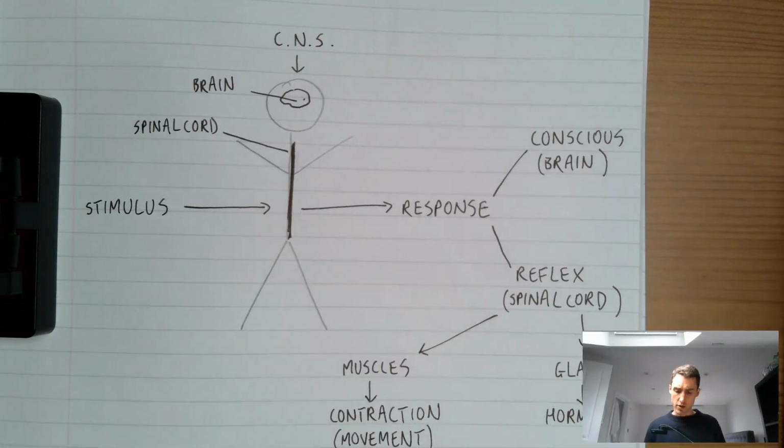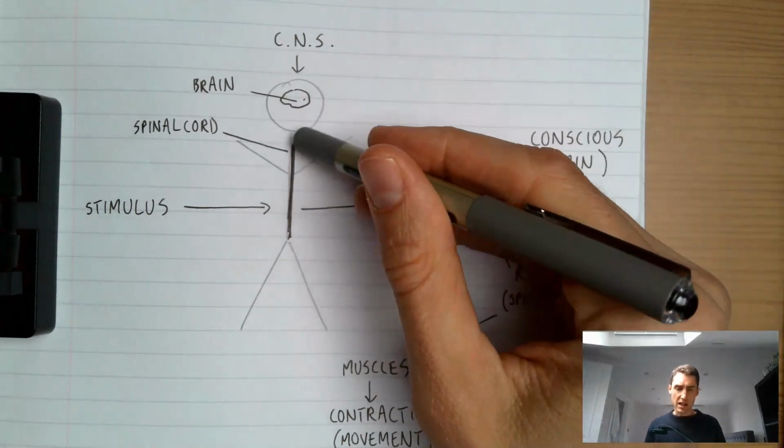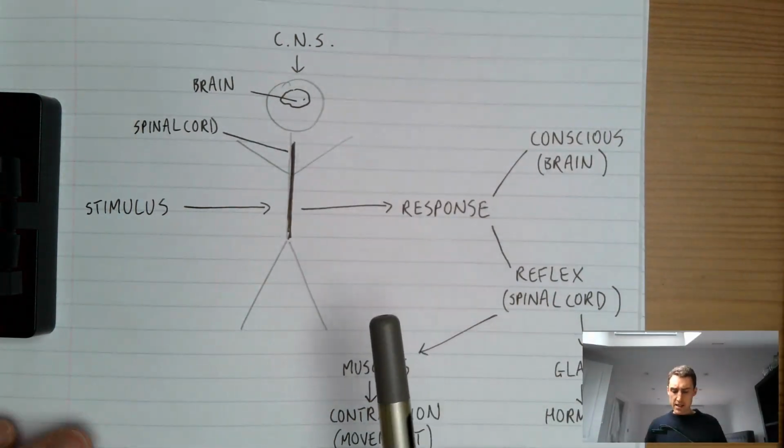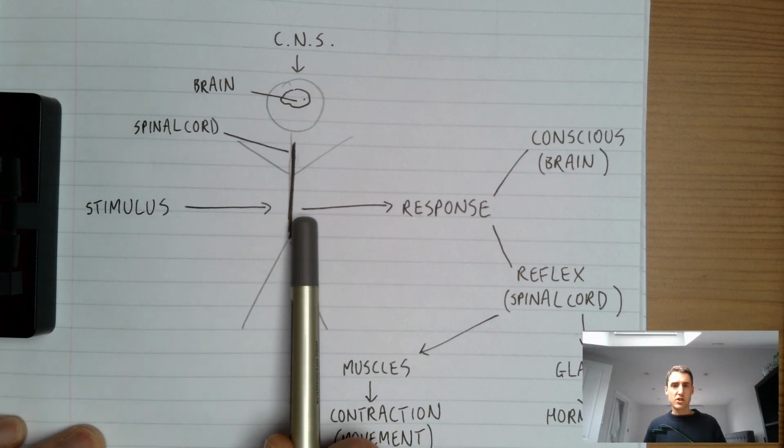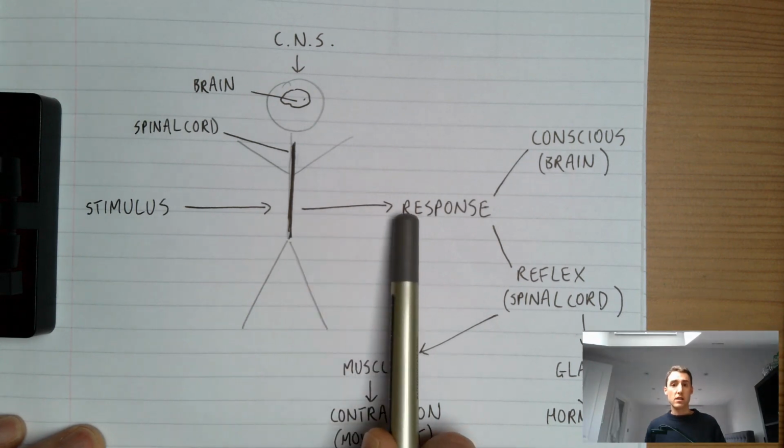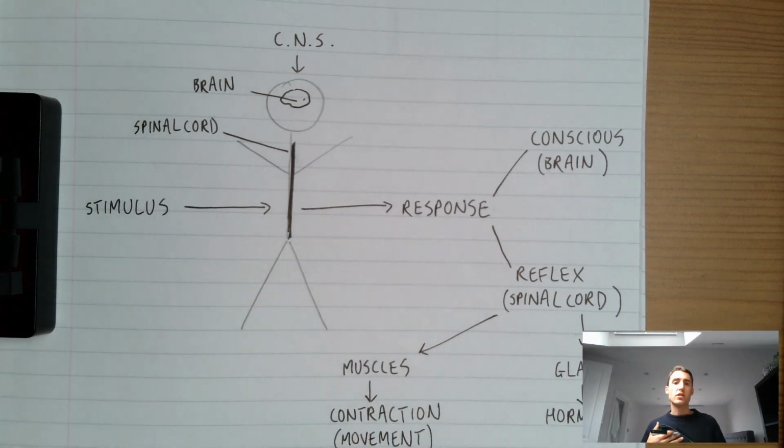The central nervous system has 2 parts, and you can give this overview to students. The one part is the brain, the second part is the spinal cord. And then that sends a message somewhere else in the body to effect a response. So the body is going to respond to the fact that there was a change in the environment.